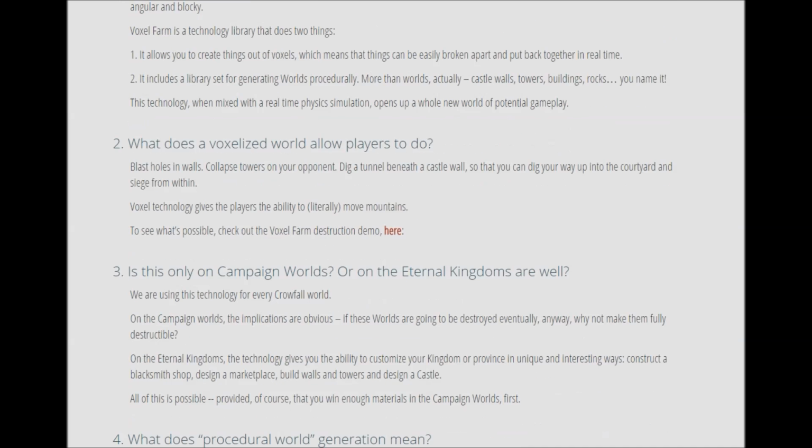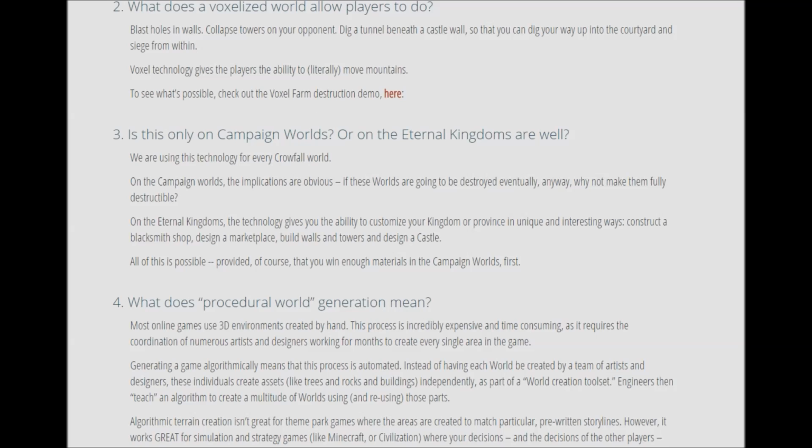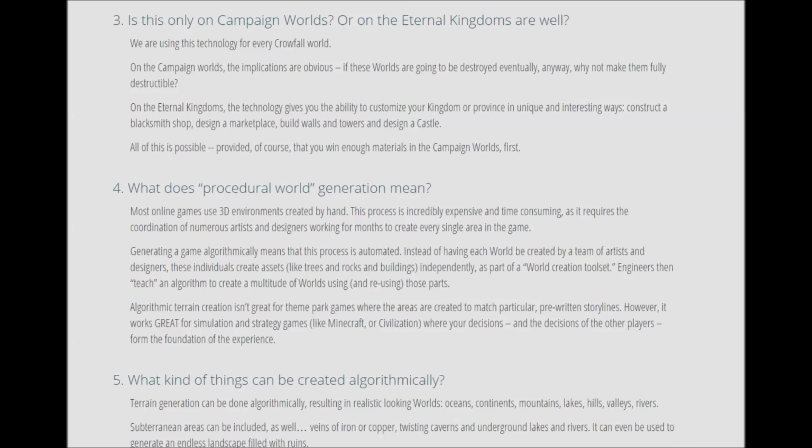What does a voxelized world allow players to do? Blast holes in walls, collapse towers on your opponent, dig a tunnel beneath a castle wall so that you can dig your way up into the courtyard and siege from within. Voxel technology gives the players the ability to literally move mountains. To see what's possible, check out the Voxel Farm destruction demo here, and I'll also put a link to that down in the description box, so check it out, it's pretty cool.